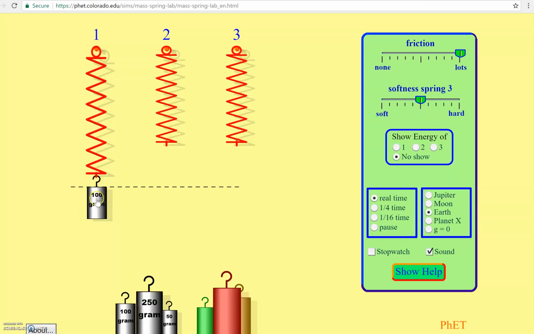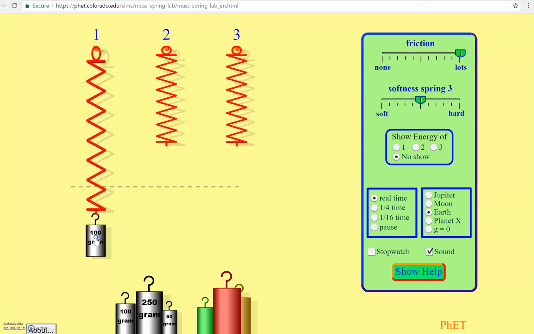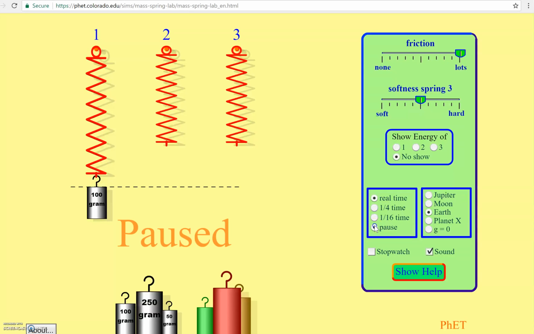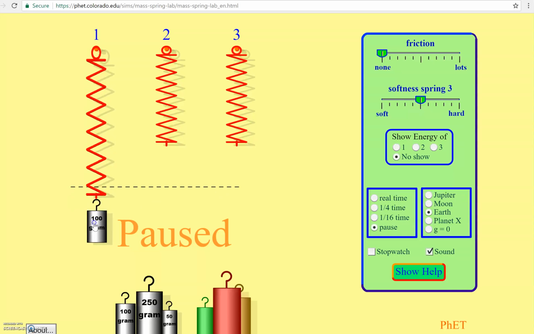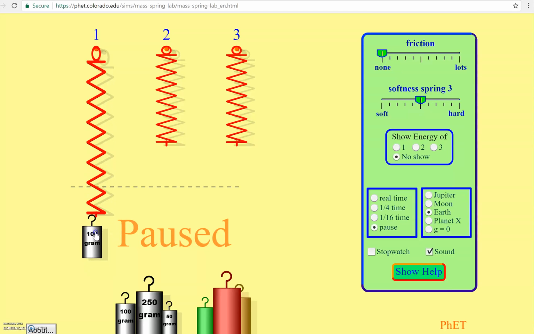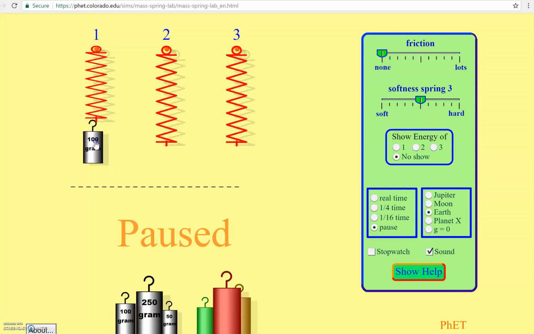So the first thing worth noting is when I pull this thing down, right? And let's pause the video. When I pull this down, the spring is stretched out. So what happens when you stretch a spring? It's kind of like a rope. The spring is getting pulled back upwards. This edge right here, the end of the spring, is pulling itself up, kind of like a rubber band. So this end gets pulled upward, back towards the normal relaxed length. And when this thing oscillates upward, when the displacement is like that, what's the spring doing? It's pushing the block back down.